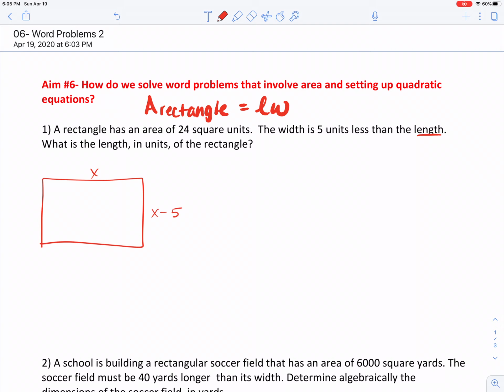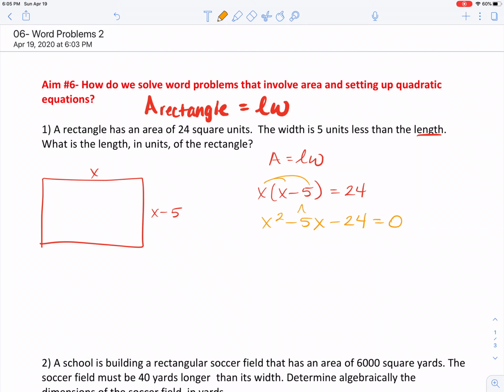So you need to remember that area is equal to the length times the width. In this case, the length times the width would be written like this: x parentheses x minus 5 equals 24. So the diagram is in lieu of the let statement. Then we have the equation. Next will be the solution. So I'm going to distribute: x squared minus 5x. The next step, you could subtract 24 on each side, or right now I could just subtract it from both sides and know that I have my equation set equal to 0. In a simple one like this, I could do the distributing and subtracting 24 from both sides in the same step.